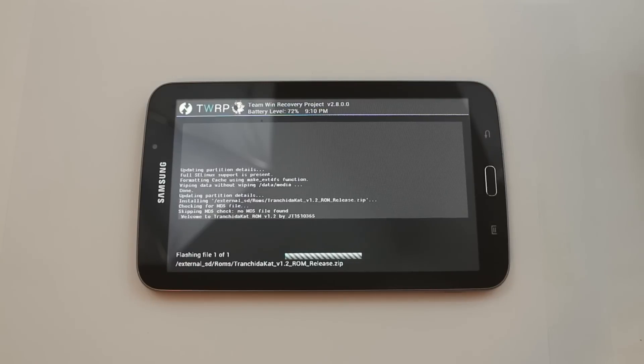While this is installing, we'll just let it go through. It probably won't take too long — being as big as the file is, possibly up to 4 or 5 minutes, but I doubt it will even take that long. This ROM is put out by a guy named John. Really cool — he's done other ROMs for this device as well. He really likes to put in his own little tweaks, mods, and customization. I'm kind of curious what he's got in this thing — any kind of theming, cool custom apps, things like that.